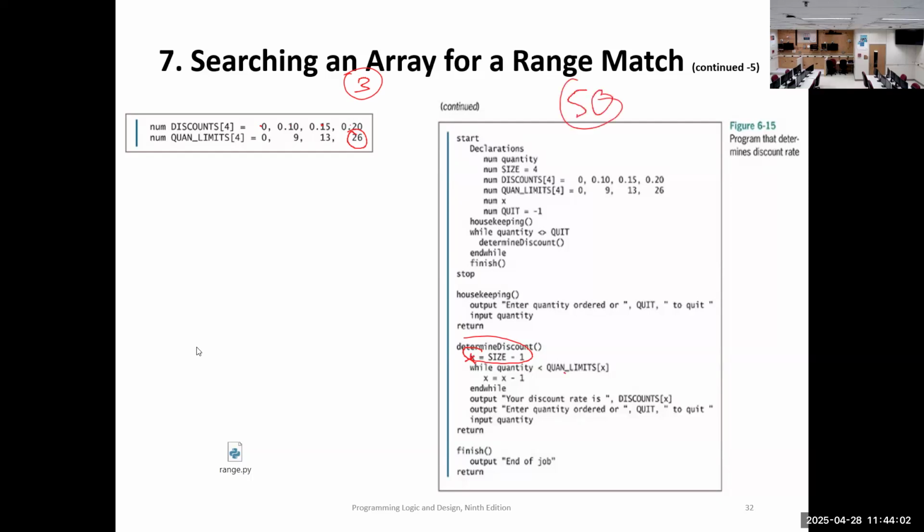So see, I check the condition here. Quantity here, 50, not less than 50. So what happened? If the quantity is greater than any range here, I exit the loop. I don't do anything with the loop. You see, is the quantity 50 here less than 36 here? Not correct. That means I don't go to the body of the loop. I just print out the discount rate here. I clear number 3. So I have a 20% discount. Make sense? 20% discount here.